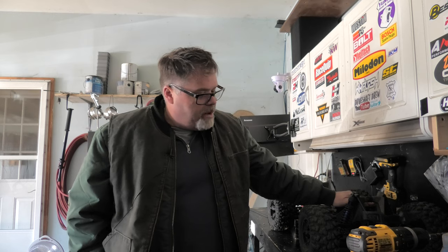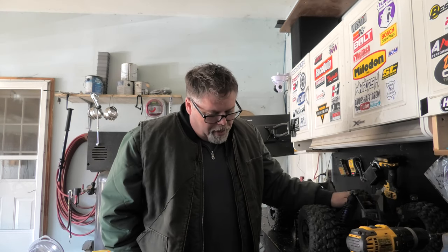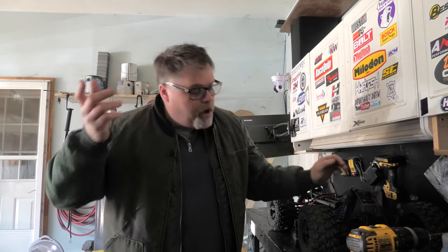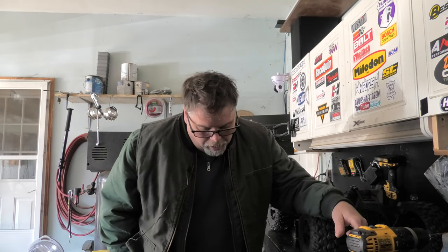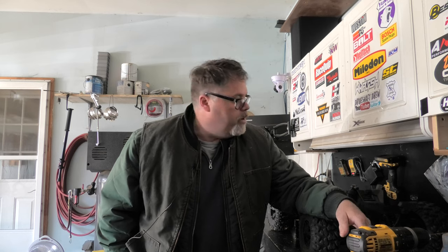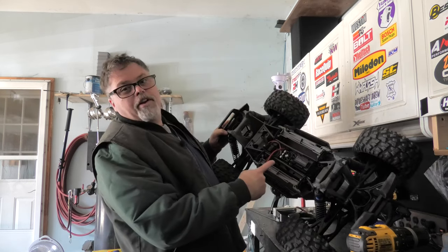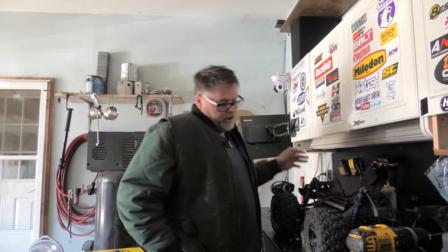I haven't ordered the gears for this yet because if I just order the gears and the bulkhead that's broke, it's under 50 bucks, so it's not free shipping. So I threw in a Max 6 by Hobby Wing for the UDR, because I want to get the Traxxas one out of there and put the same one I got in here. This is what's in the old X-Max. I'm running a Hobby Wing Max 6 and it works really good. So I might as well go with a Max 6 for the old UDR.